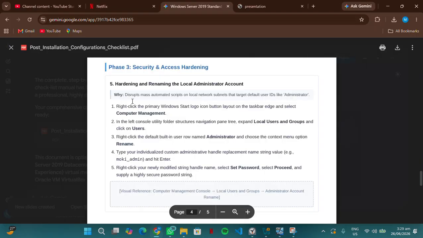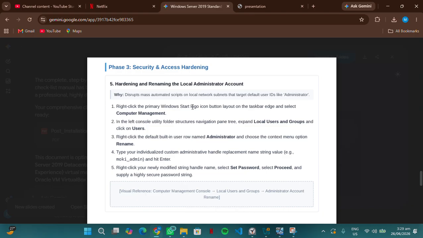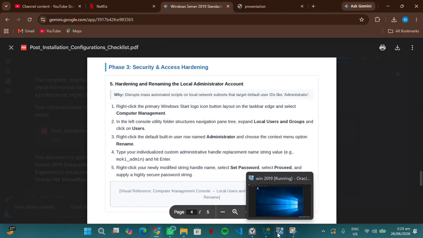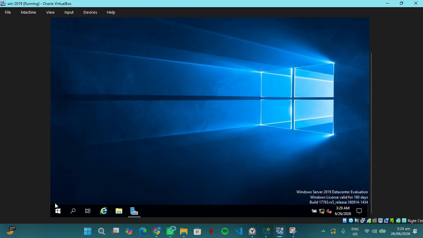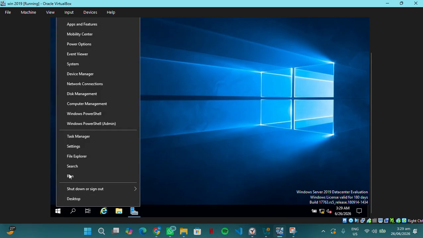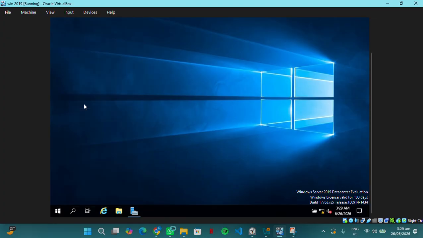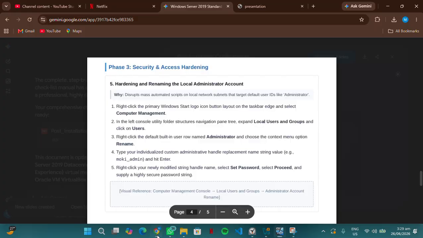So go back. It says right click on the Windows start icon and select Computer Management. Right here, right click Computer Management. In Computer Management, in the left console tree, navigate to storage, expand Local Users and Groups, and click on Users.